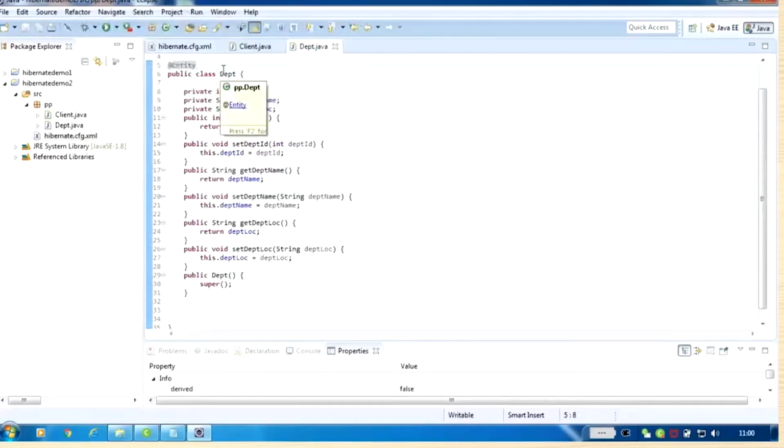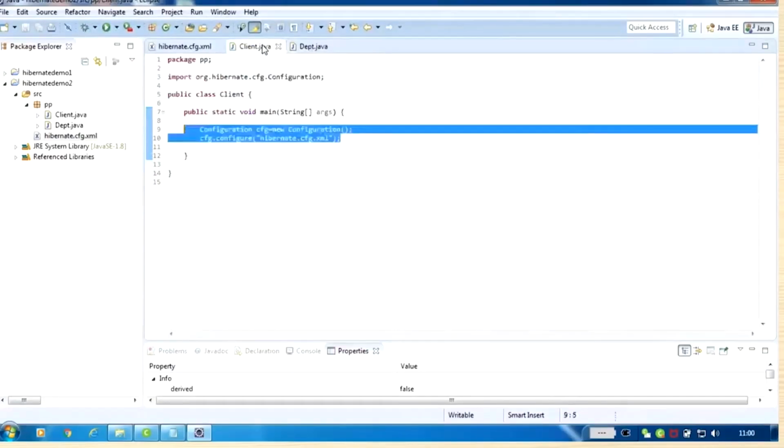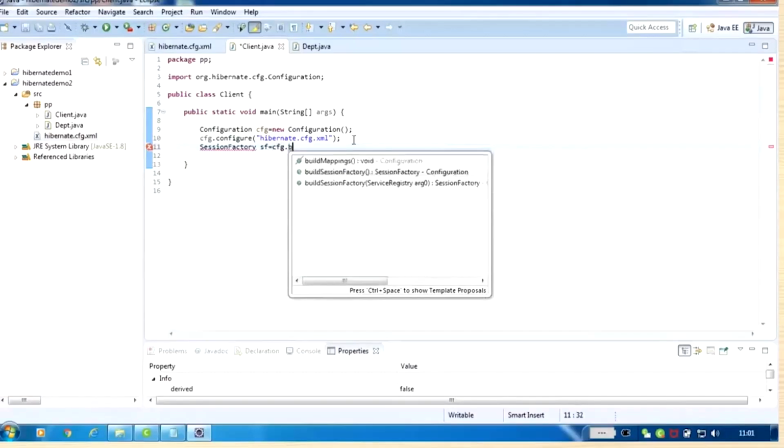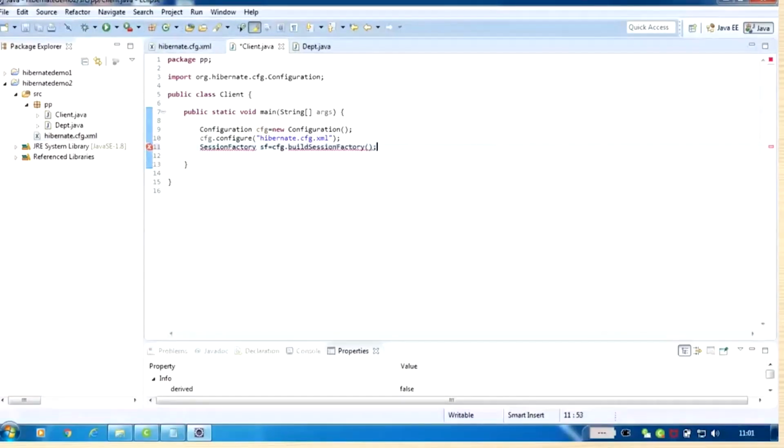Fine. Now I'm coming one by one to the other things. As you know, first you have to create a Configuration object. From the Configuration object, you have to create the SessionFactory object. SessionFactory sf equal to cfg.buildSessionFactory.